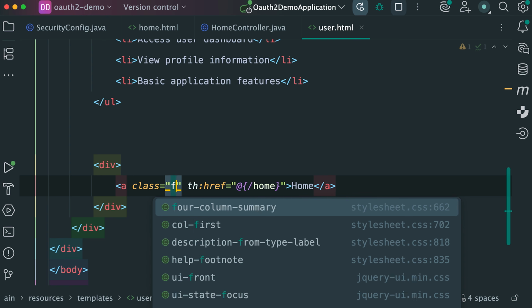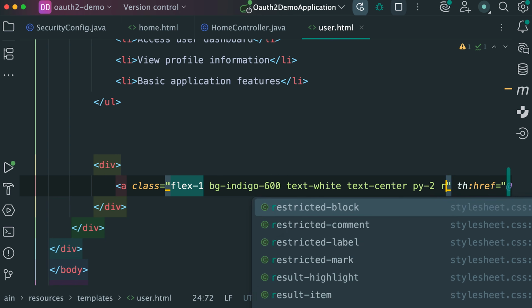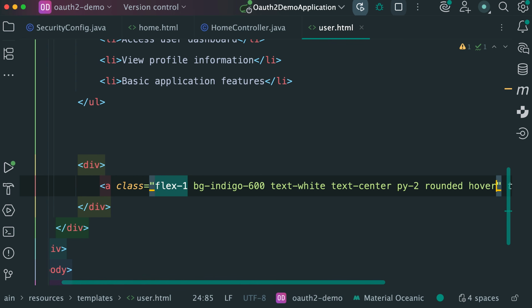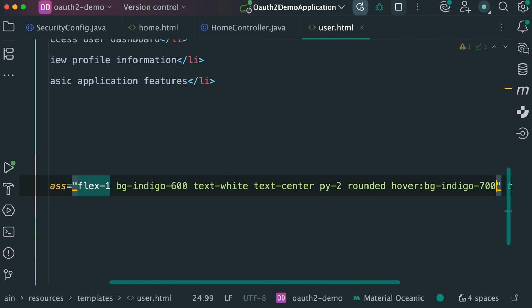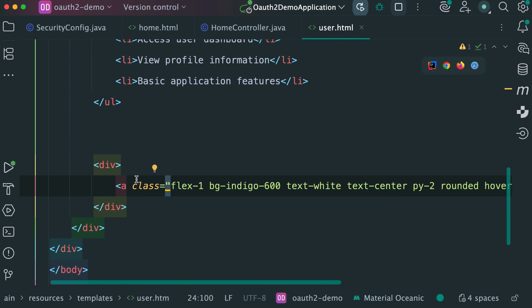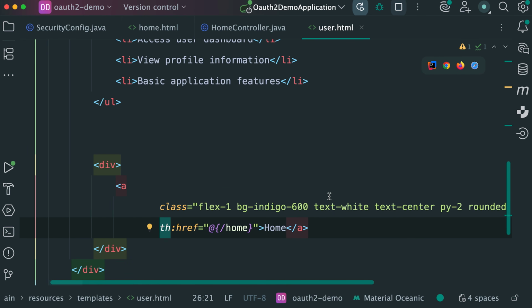Add class flex-1, add a background bg-indigo-600, text-white, text-center, vertical padding of 2, rounded corner, when hover, darken the background to bg-indigo-700. Let's move this to multiple lines so it's more readable. Move this also.